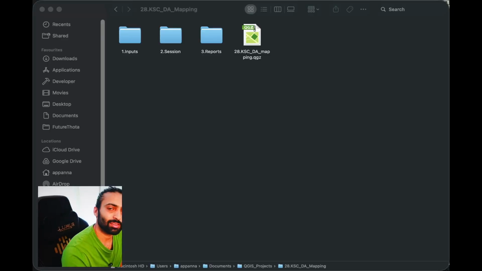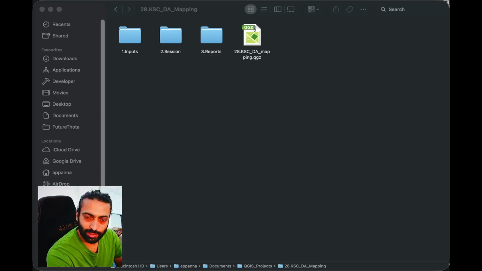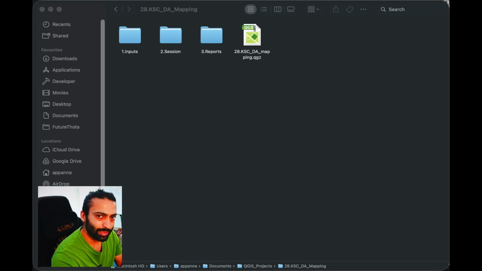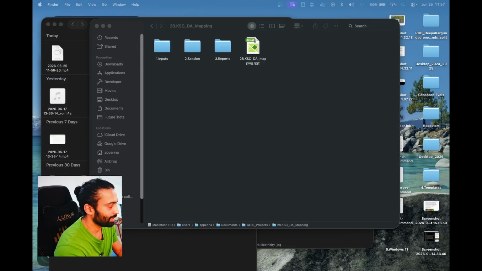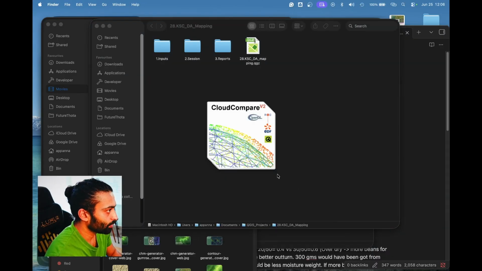in the same place. So for example, in my case, this is the project folder and I already have the QGIS script. I will open a CloudCompare instance. I'm using a Mac, of course, so it might slightly vary in Windows, but it's more or less the same. I will be opening CloudCompare and then make sure to save the file here so that we can track it. And the way I'm going to do that is in the Mac, it's pretty much about typing in CloudCompare. There we go.